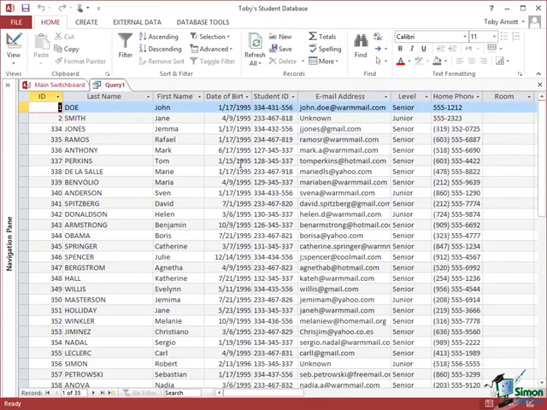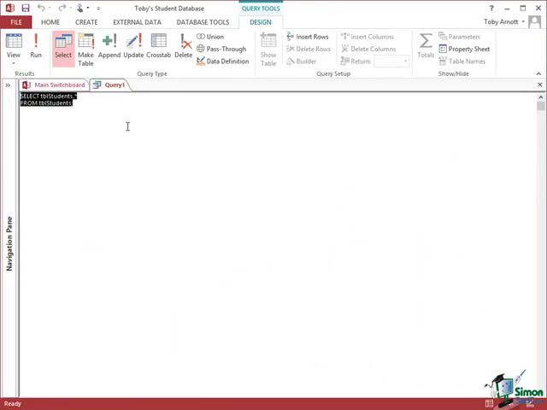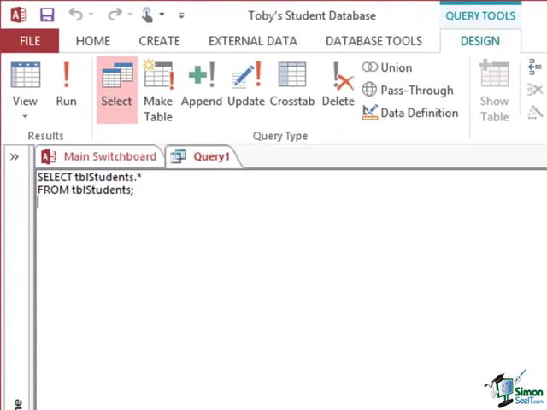Now, one of the options in View is SQL View. And I realize this print is quite small, but I will zoom in on it as necessary. And this typically is a very, very basic select statement. It says SELECT tuple_students.* FROM tuple_students. You have a select statement which lists the fields to select, and the from specifies the table or tables to select those fields from.